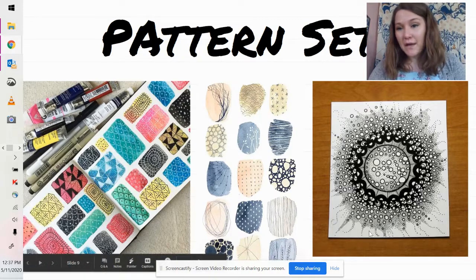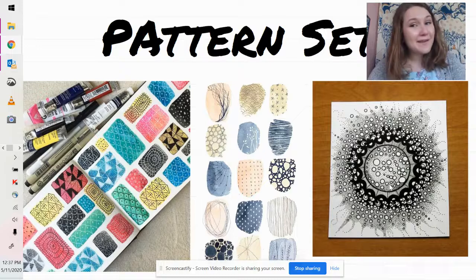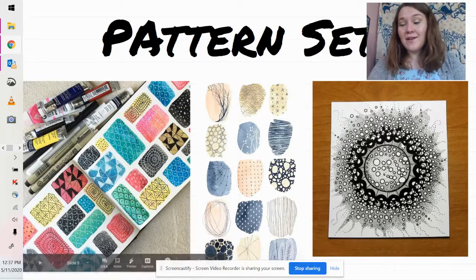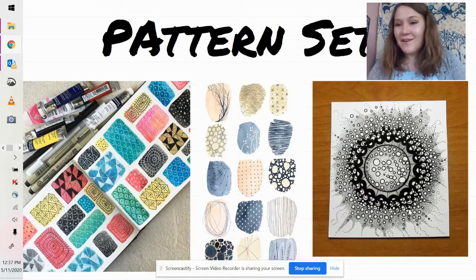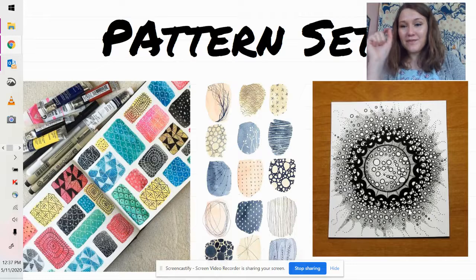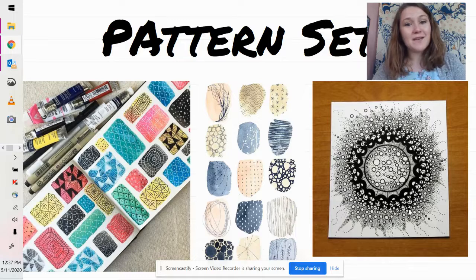This is an example of a pattern set just done in a different way. It looks more like an object, but it's still not something you can totally name. And there's fill again here. There's a black and white example. They're filled in solid areas. There are areas that are filled in with little dots or some lines, some hatching. Again, in your final piece, I'm going to be expecting color or fill in black and white. Keep that in mind.